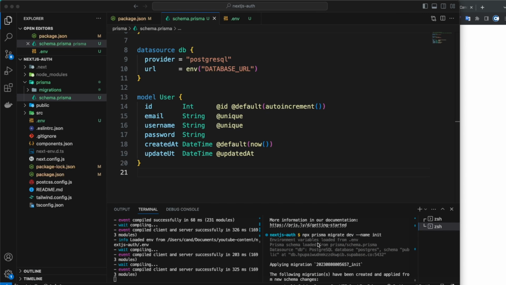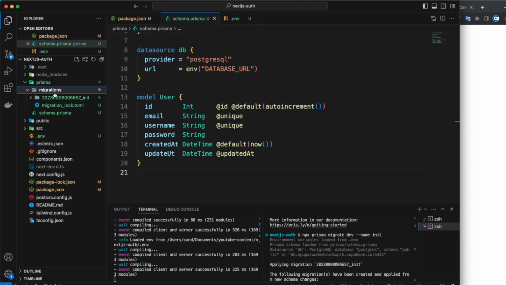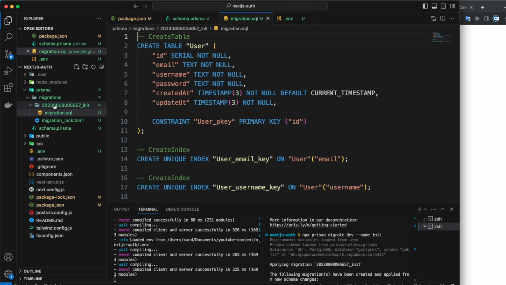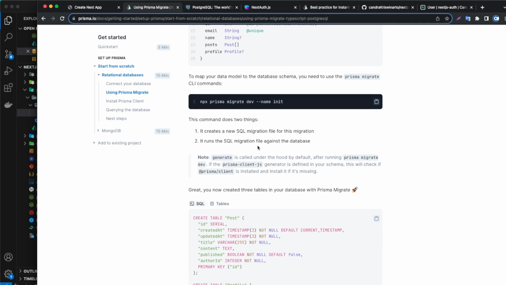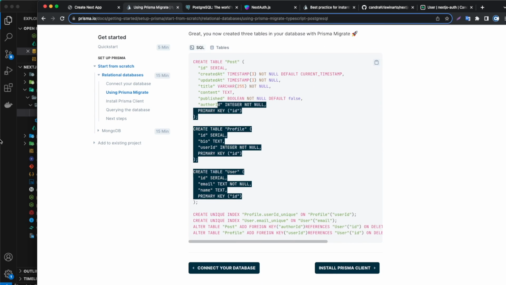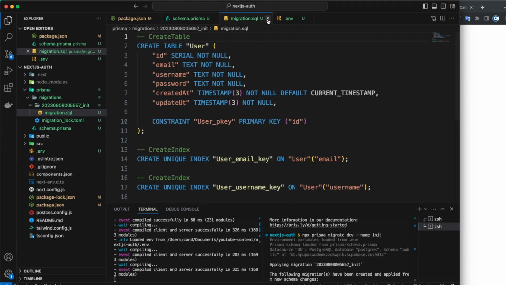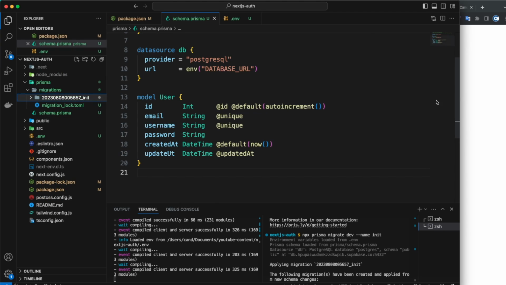When we run npx prisma migrate, it should create the migration here, as you can see. And inside in here, we have the SQL code. As you can see right here, it will create a new SQL migration file for this migration. And this is the example. Okay, so this is what we have. Great. So we don't care about that really.